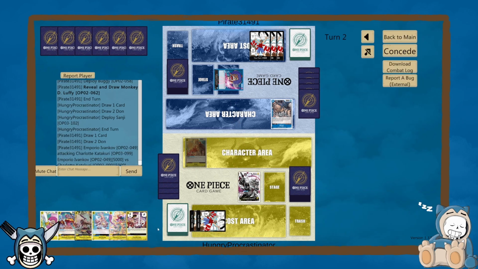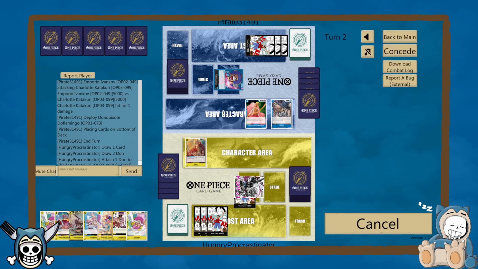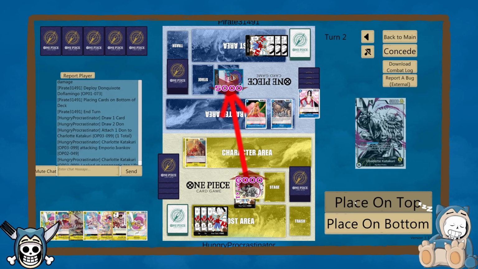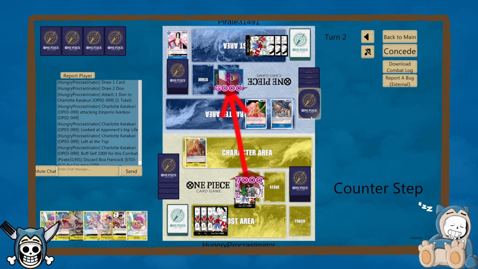And here we will not trigger the Thunderbolt on a Buggy. It would have definitely triggered on Doflamingo, but that is okay. Okay, so we're at 4. And I think the play here is to attack the leader. Look at his top card. And it's the Boa blocker. So we will leave it at the top because we want to deal with any blockers earlier in the game.